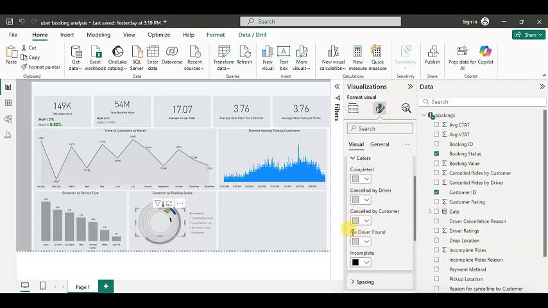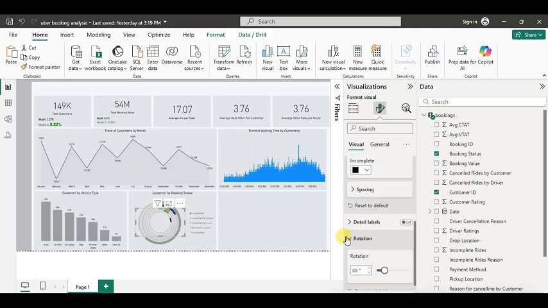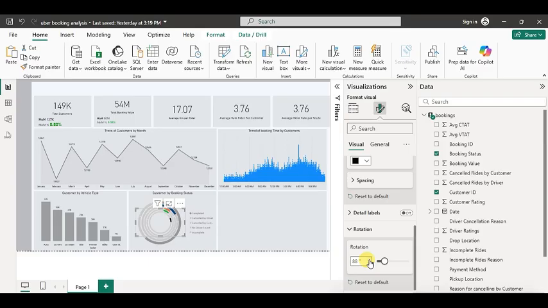and in the slicer make some changes in color. We think of color in this last visual. So choose slicer and click here on slicer.